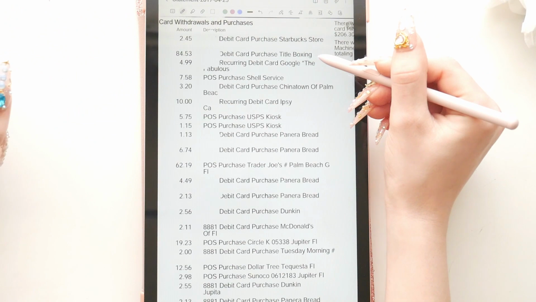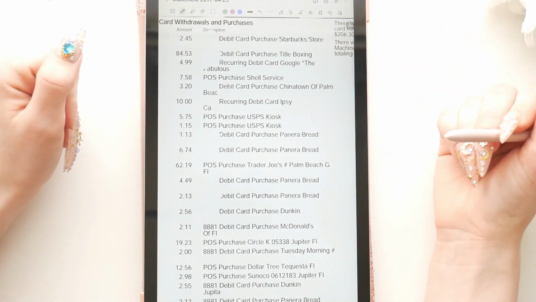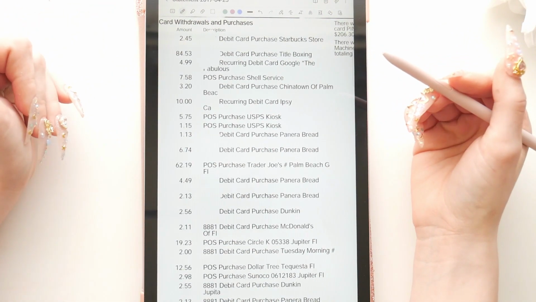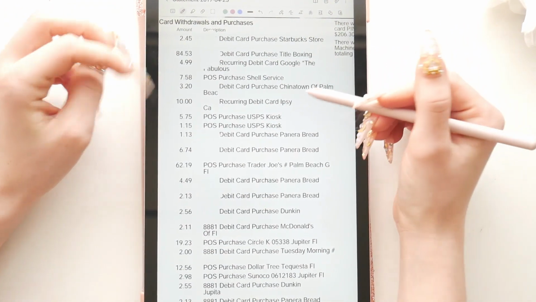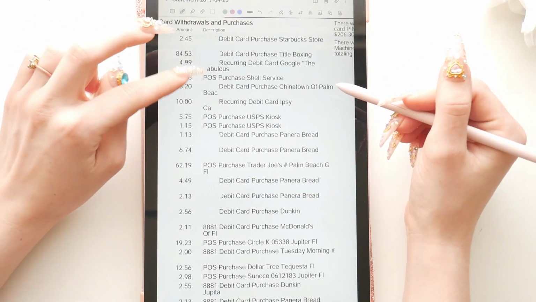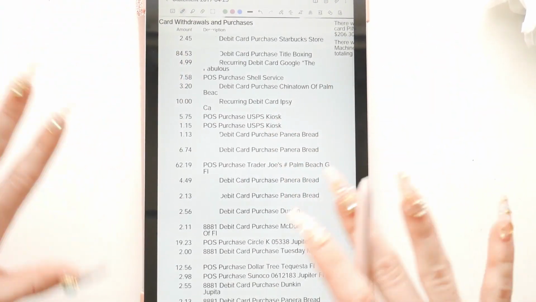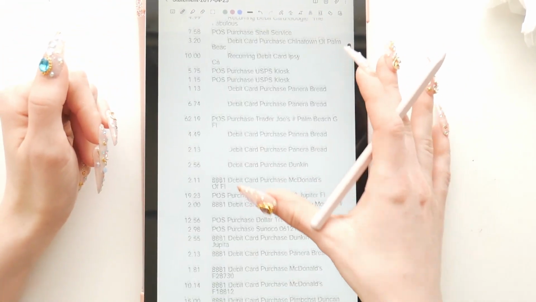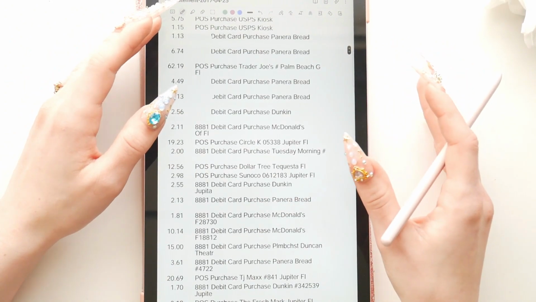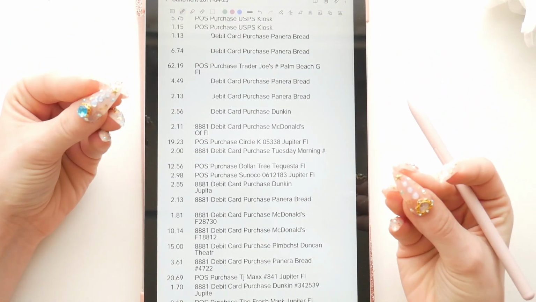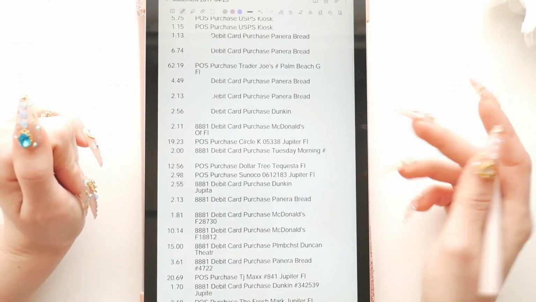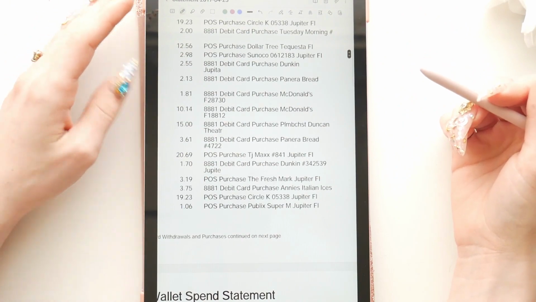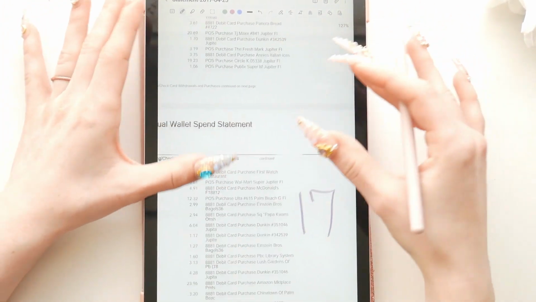So I used to do boxing. I went to Title Boxing for my gym membership and it was hecka expensive. Even that was hard to bite, even though I didn't have any proper bills. And then this one was from an app called The Fabulous. If you guys have seen it, it's like a self-help or self-guide journey thingy where it helps you to drink more water and set up habits and stuff. It's just one of those. I don't know. There's a lot of gas here. Nothing super exciting here. Nothing that really stands out at the age of 17.